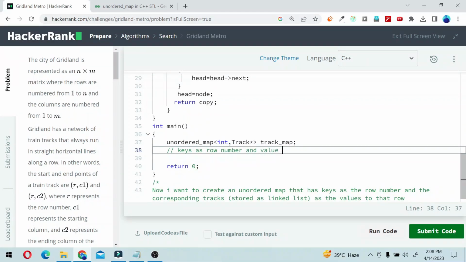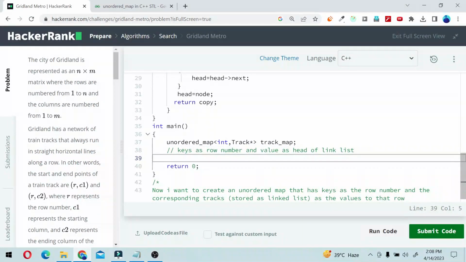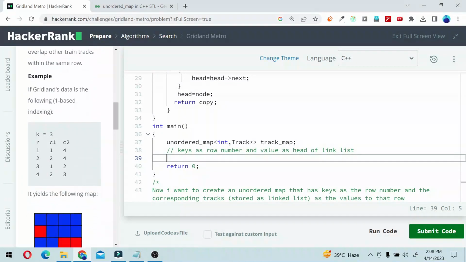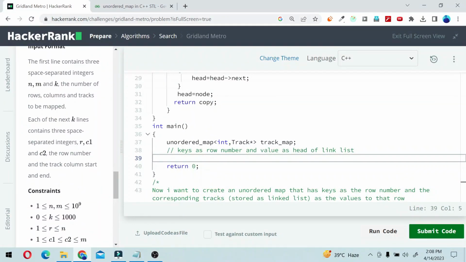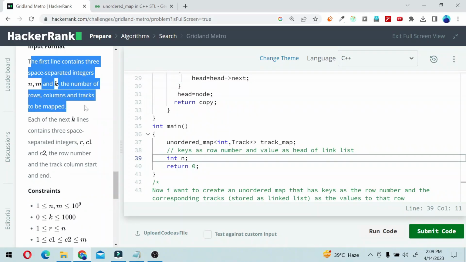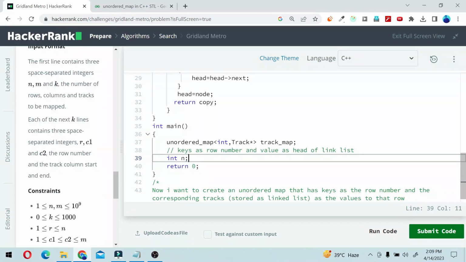Now this unordered map will have keys as the row number and the value as the head of the linked list. Now this linked list will represent the track of the row. So the value will be the head of the linked list.